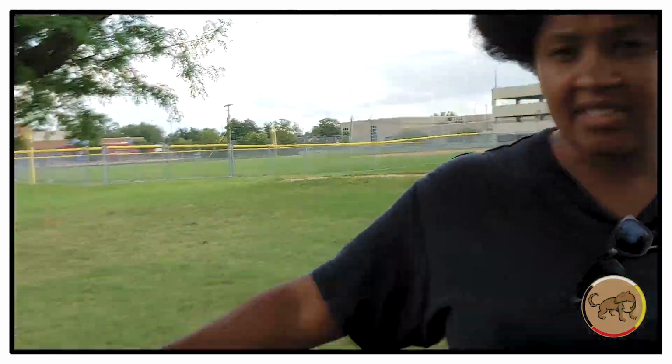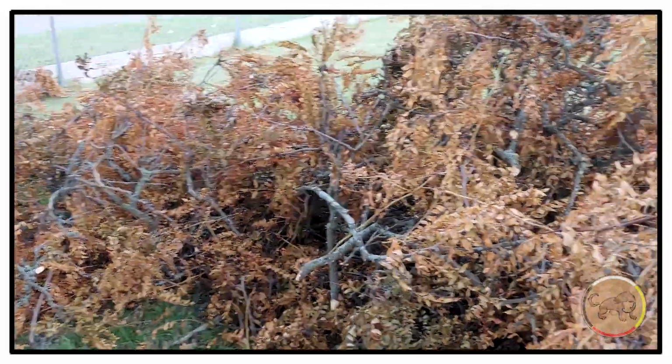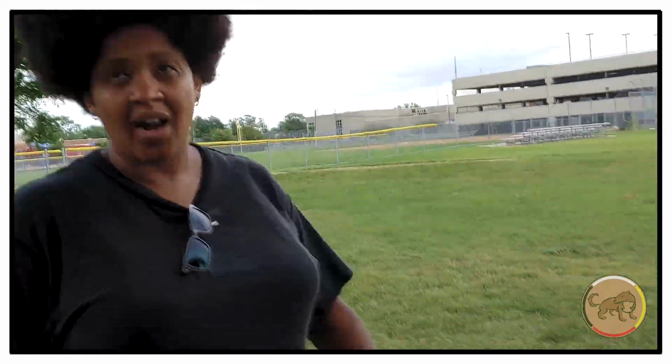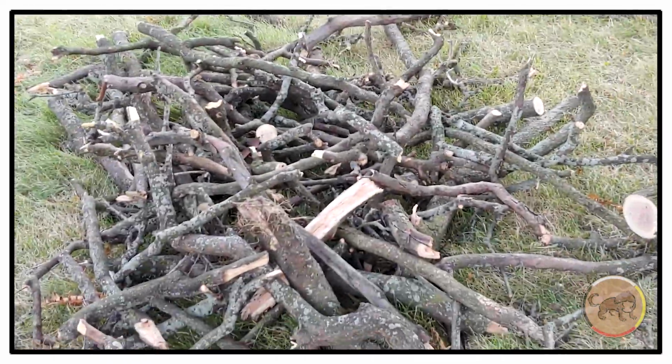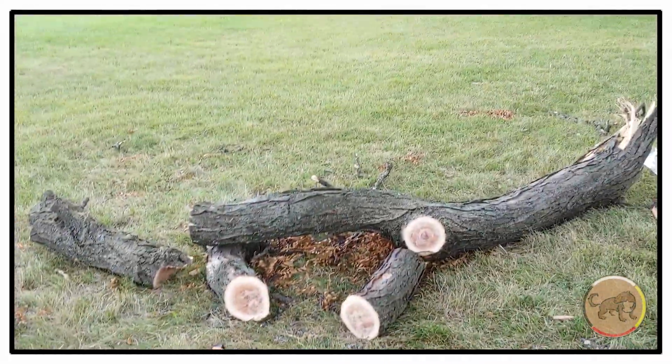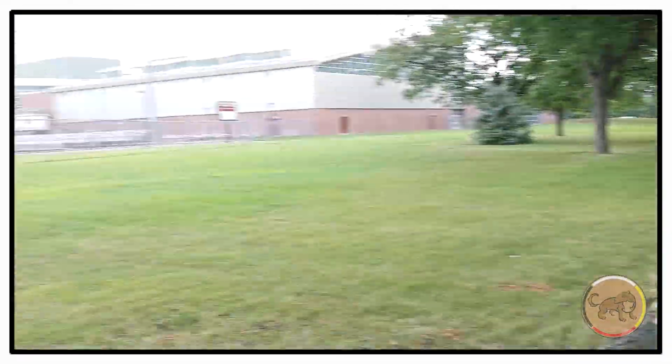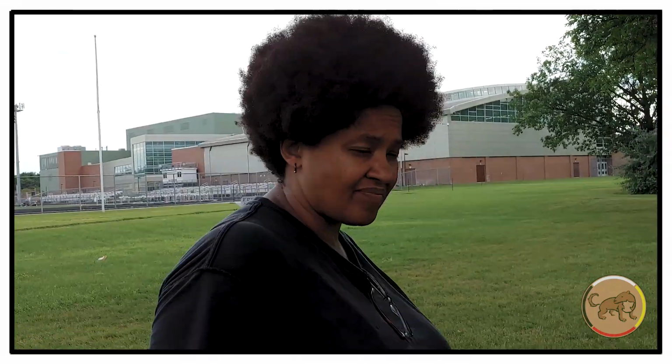So I was able to take it down pretty safely, getting this area cleaned up. So it's going to look nicer. It's safer. We're getting exercise. We're getting more experience with the saws. And we're getting firewood that we're probably going to need come winter. So this is just all around really, really good, in my opinion, and for multiple reasons. And I'm happy that we're able to do this.